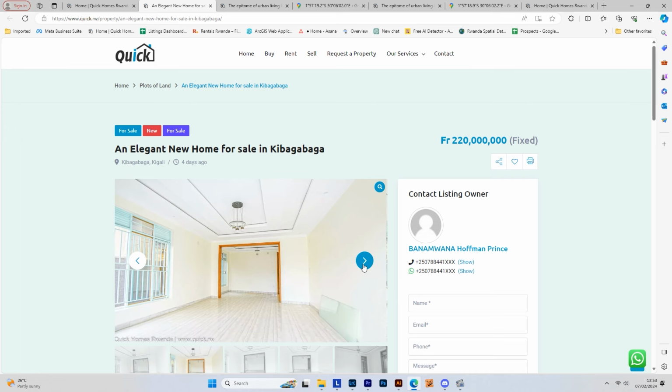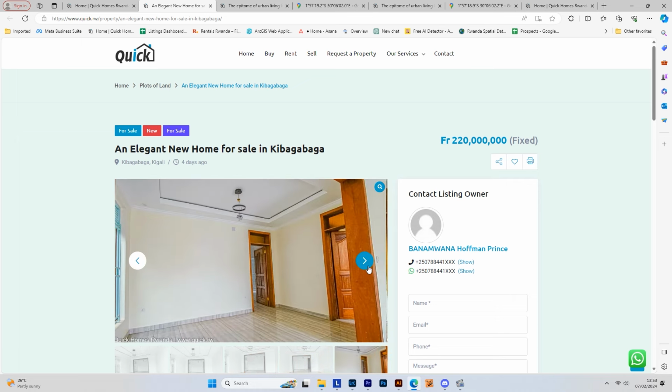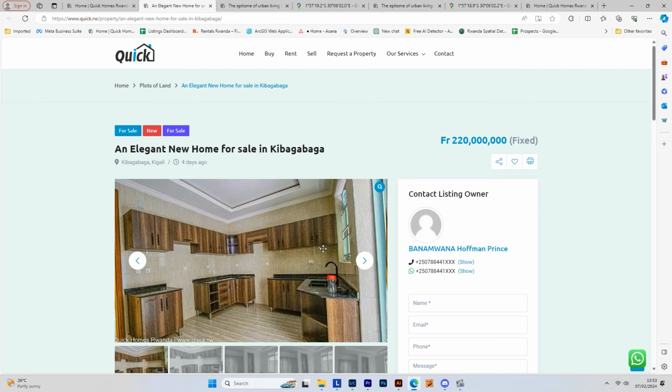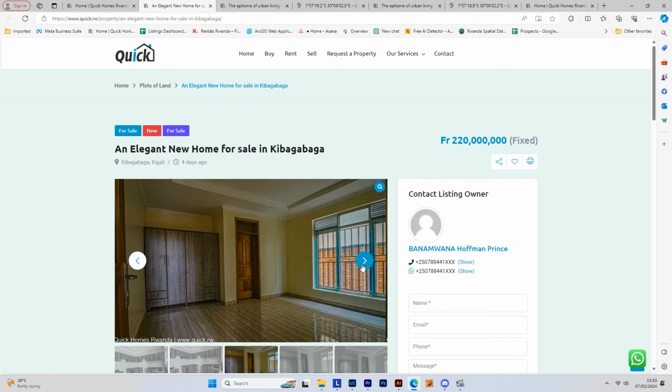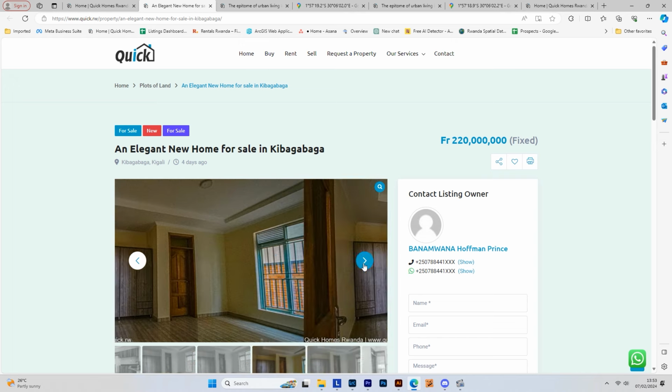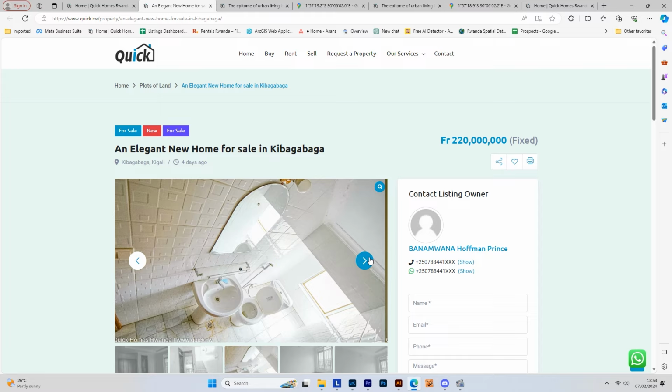This is the living room right here, and we have some different angles of the living room. We have some gypsum ceilings and some nice tiles, and over here we have the dining area as well, and the kitchen that has cabinetry. It's a very spacious kitchen. And we go into the bedrooms. All the bedrooms are self-contained, and they have closets in there. I believe this is the master bedroom, and the showers are enclosed. We have a little powder room underneath the stairs.